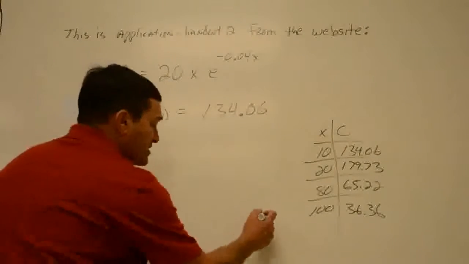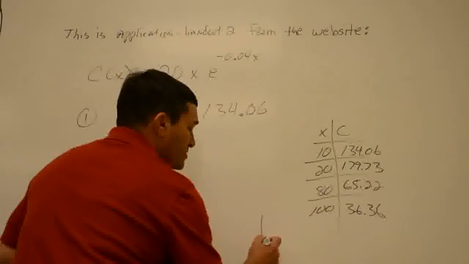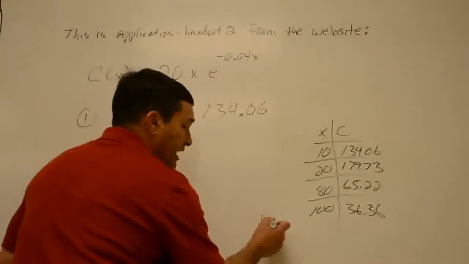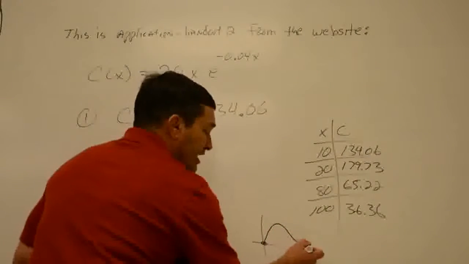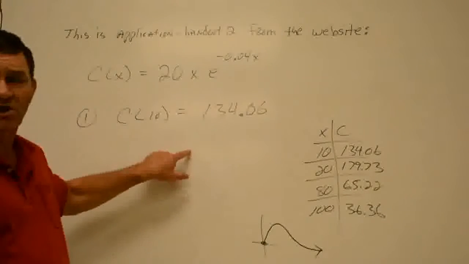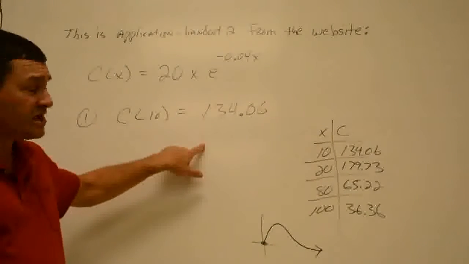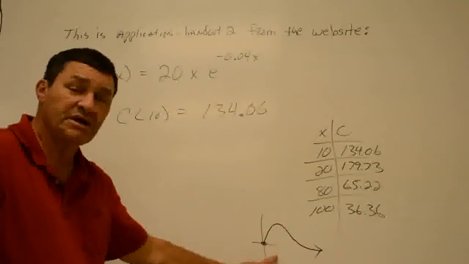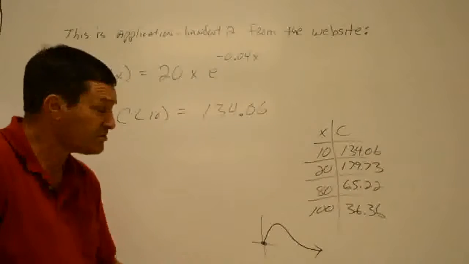If I were to graph this thing, it might look something like this. It would be 0 milligrams per milliliter at the start. It's going to go up to max, and it's going to start tailing off, and eventually we're back down to 0. And so what we would be concerned with on this, and I think it's what I'm going to ask you on this handout, is what is the maximum amount of the drug in the bloodstream, and after how many minutes will it be there?